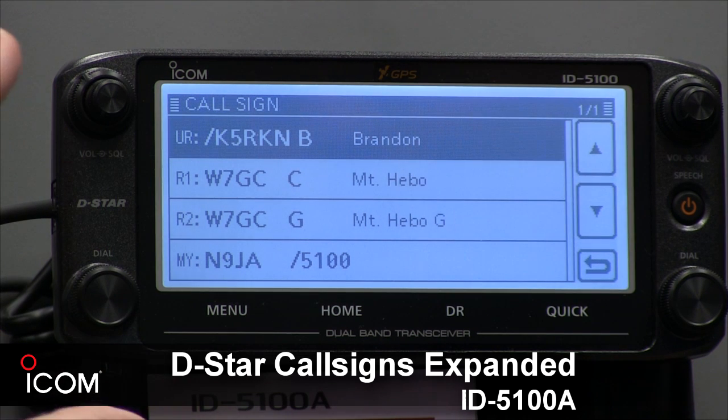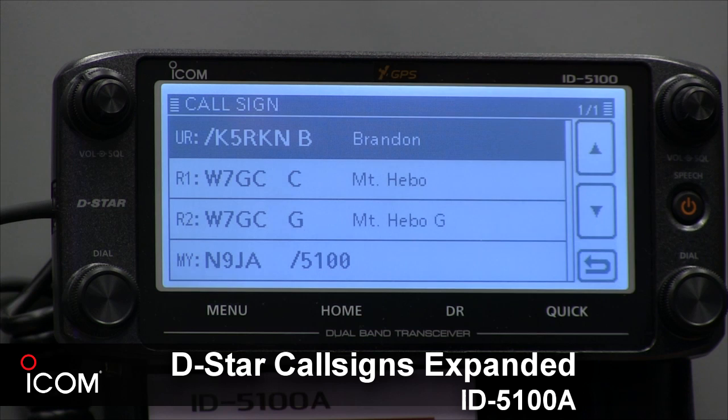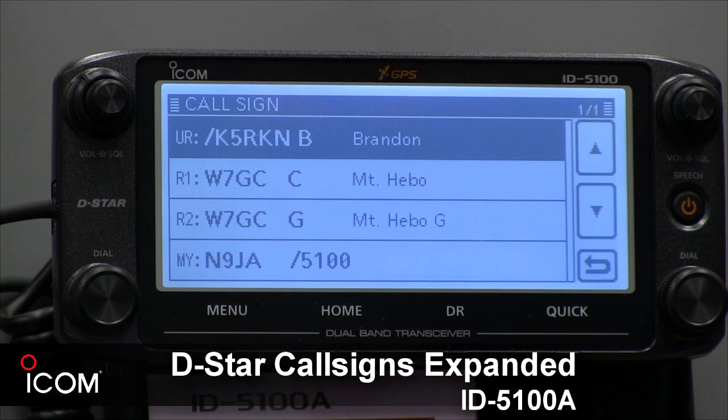The first screen we saw there just allowed you to set up, I don't know if macro is the right word, but it allowed you just to throw in the information you want and then automatically assign it over here to the fields that are going to be used. Yes, sir. Now, the 5100, and the 31, the 51, and the 7100 have this type of database already built in.